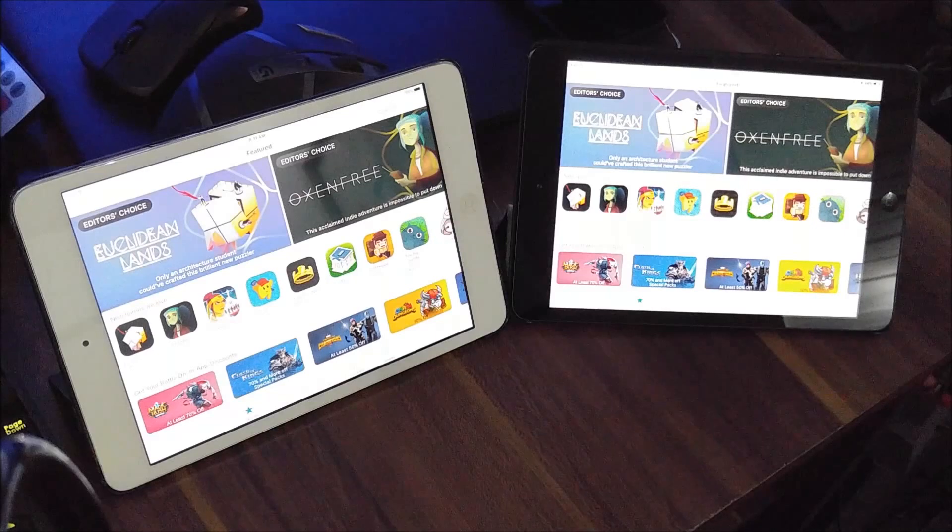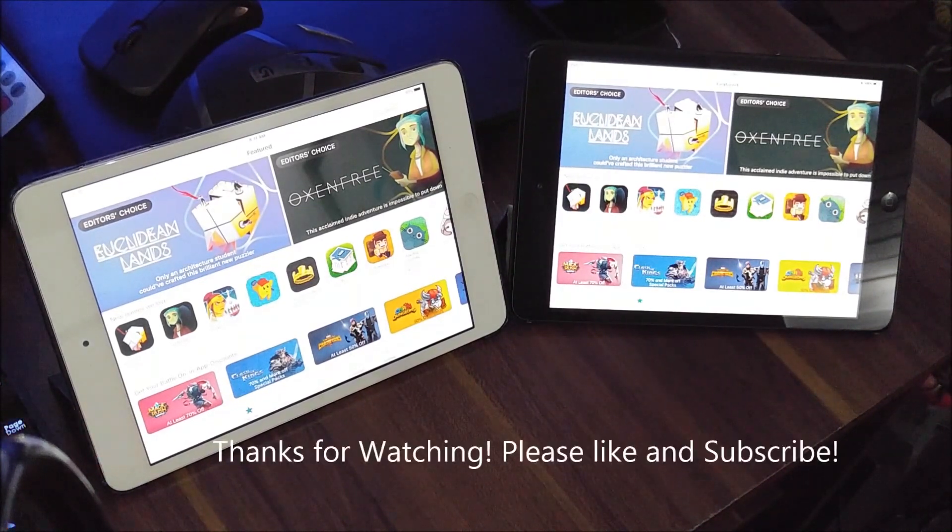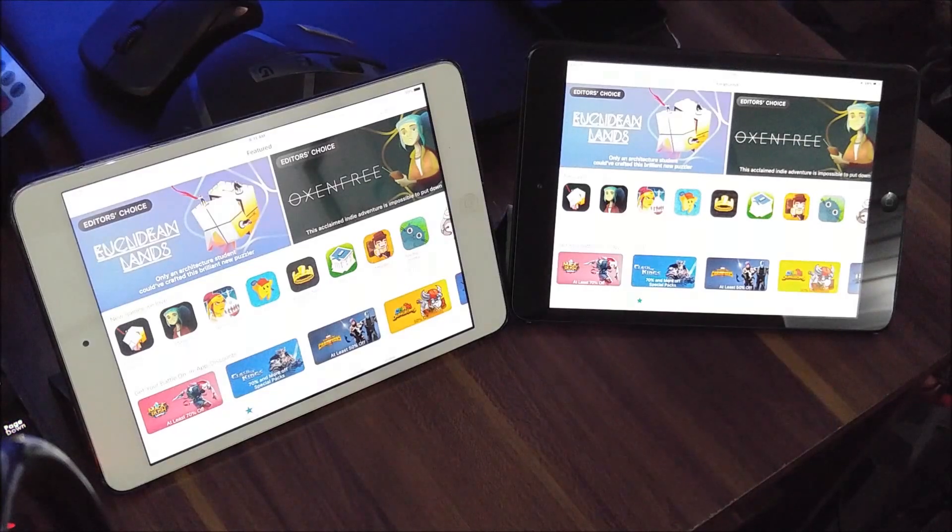I hope this helped you out. I would probably recommend not to buy the iPad Mini 1 if you're looking for an iPad Mini. At the least, just buy an iPad Mini 2, because the iPad Mini 2 and the iPad Mini 3 have the same specifications. If you have more money, you might want to buy the iPad Air or the iPad Mini 4.